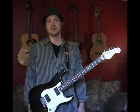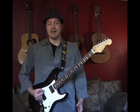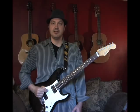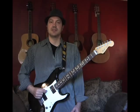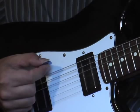Okay, the next advice the video game gives you is hold your pick above the string and get ready to play. I suppose that's okay advice, but I would never do that. I would take my pick and put it on the string and get ready to play. That's the way the pros do it. Let's take a close-up look at that. Okay, so the video game is telling you, hold your pick right above the string. Okay, get ready to play. And then when the note comes, play.